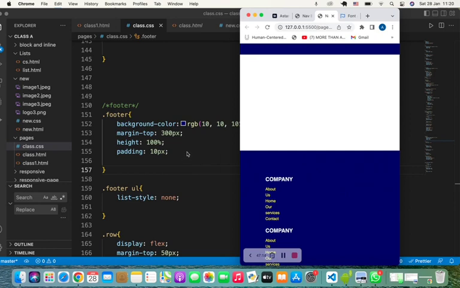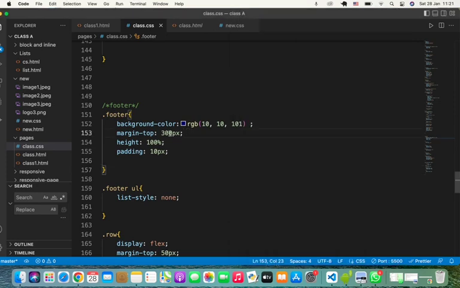So I think that is that. Margin top, let's give it margin top of 20 pixels. You can see there's a lot of space here in between. So we can reduce it to, let's say 100. So when we create the inner content, that is the other divs, we can reduce it more. So let's give it padding of 50 pixels.